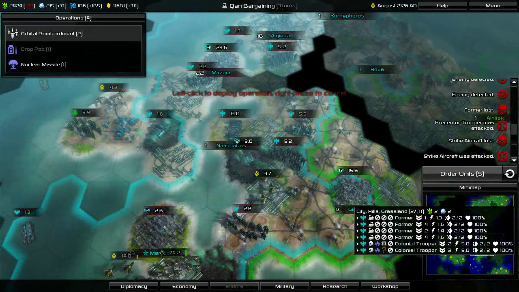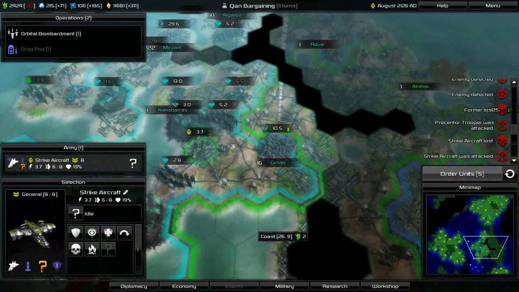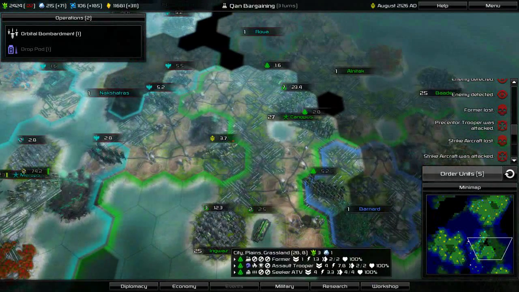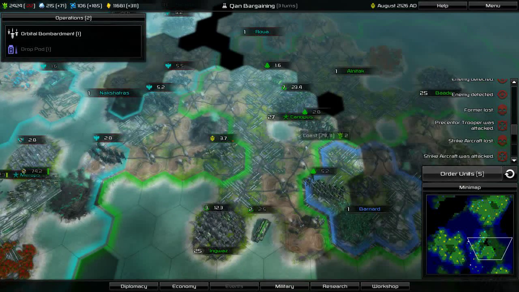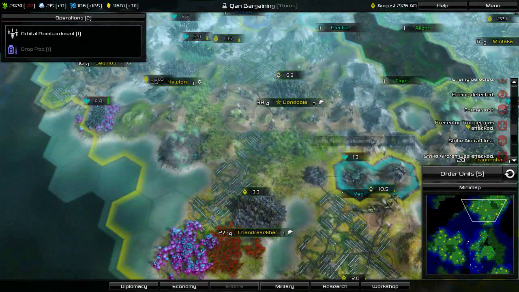I guess I can try the strike package thing over here. Oh, this city's vulnerable, so we're going to have to sacrifice our planes. Get that missile in, that should be able to cleanse them out. Terra Savellum here has also been developing things. Would their capital be vulnerable to a nuclear strike is what I'm wondering right now.